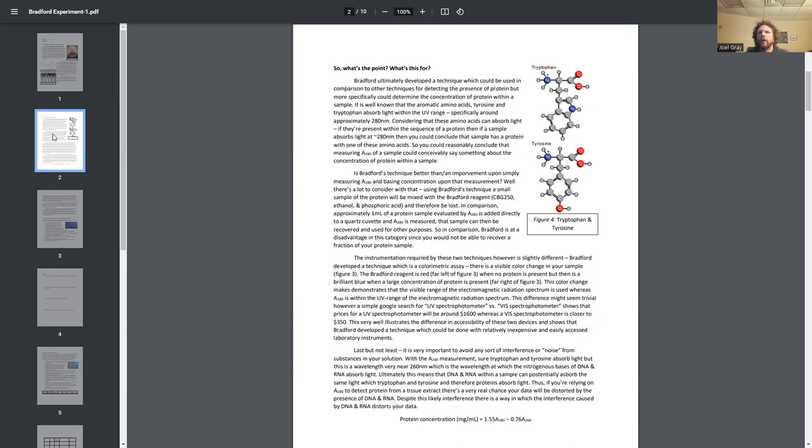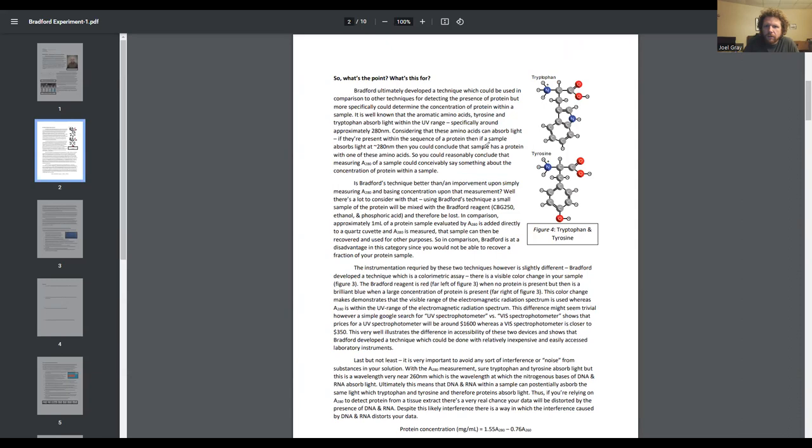That's good and well until you remember that DNA and RNA both have nitrogenous bases, and those nitrogenous bases are going to absorb light at approximately 260 nanometers. If you look at a UV light spectrum, imagine that it goes a little bit like this. Let's say this right here is 250, 260 in the middle here, then 270, 280. What I'm trying to illustrate is that if something absorbs light at 260, it's probably going to absorb a little bit of light at 280 nanometers.